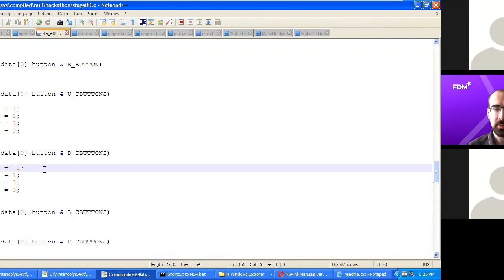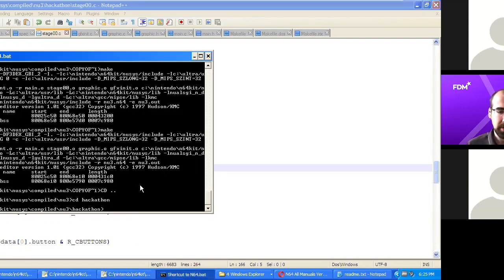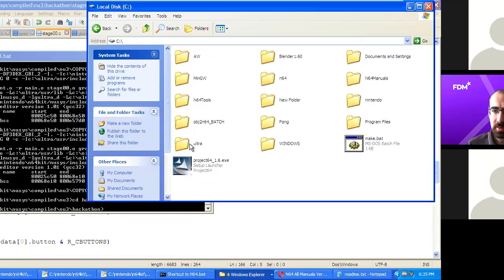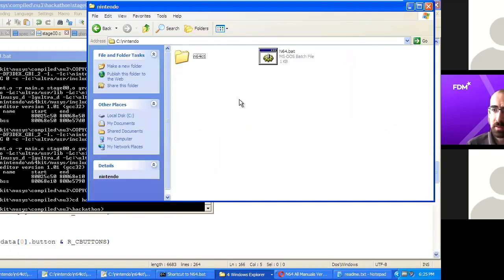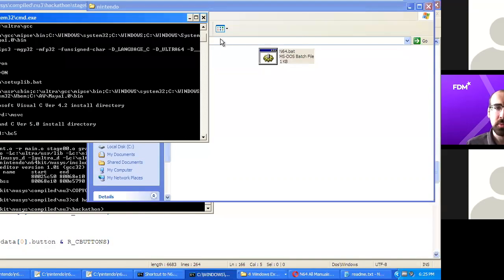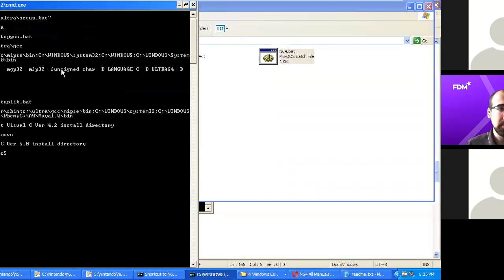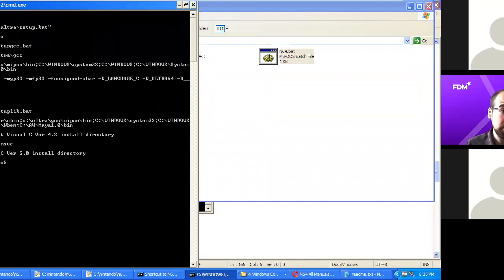Let's just compile that already. We've looked through enough code. Let's actually do the compiling. So this is a batch file. It's in the N64 software development kit, the SDK. This one, N64.bat. And when I run this, this is what I mentioned earlier about all the various setup necessary. So I'm calling environment variables here. I'm setting some variables, I'm calling some other batch programs, and I don't really know what this stuff does. It just allows me to compile and it works. This is why I believe it's not compatible with modern operating systems, and that's why I'm using a Windows XP machine.